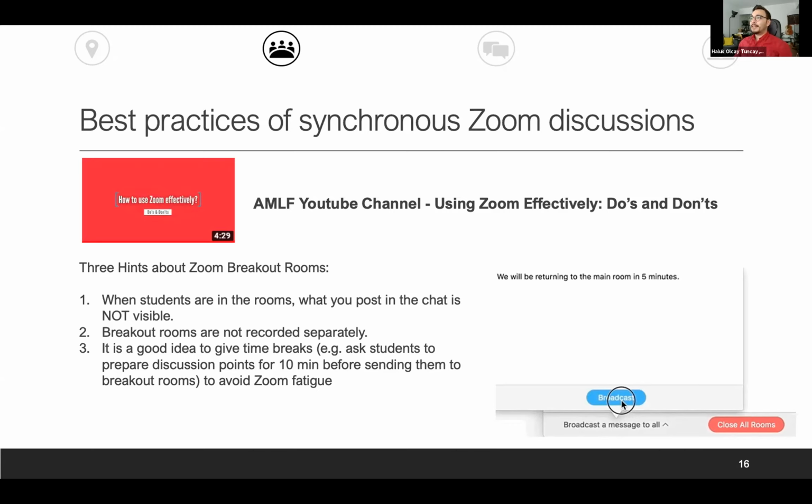So going over Kevin's example, we thought about things that could go wrong or keep you unguarded. That's why we wanted to give you 3 hints that could facilitate this example that Kevin gave you while you're doing it yourself. So the first hint is to remember that when students are divided in the breakout rooms on Zoom, what you post in the chat panel of the Zoom interface will not be visible to students because they are in different rooms, and every breakout room is considered as a different Zoom room. That's why what you write on the main channel will not be visible.